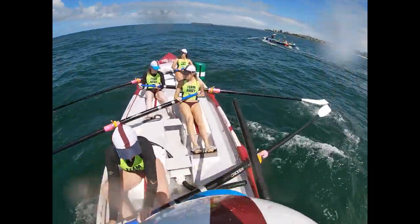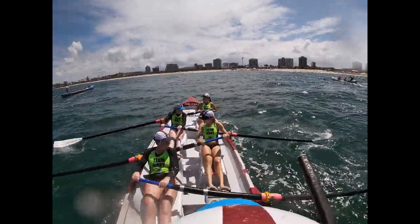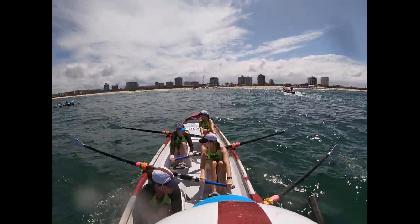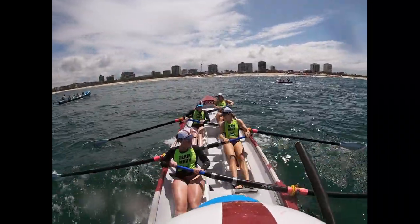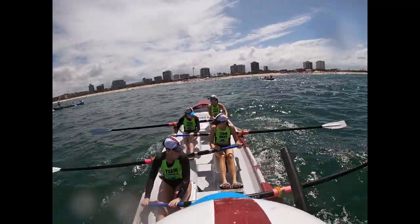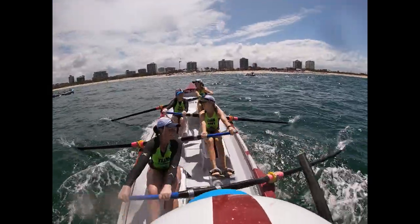Ready, and turn. Take it away. Go, kick it out. Strong, first lift. Swing hard, swing hard. That's it, catch. Sit up with the catch now, open up nice and strong. Catch, on the legs. Big swing, big swing. That's it, swing, swing. That's it, here it comes again.